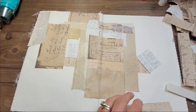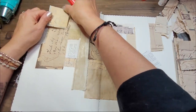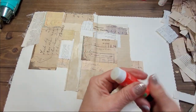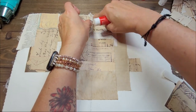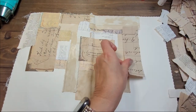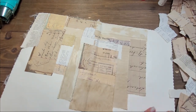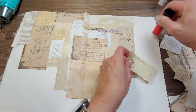And then in a few minutes, once I'm finished doing the layout of the background, you will see a bunch of images, which I will use to create my little story in my art journal today. And these images are all fussy cut from books that I've purchased. I will link them. I have three that I used today.